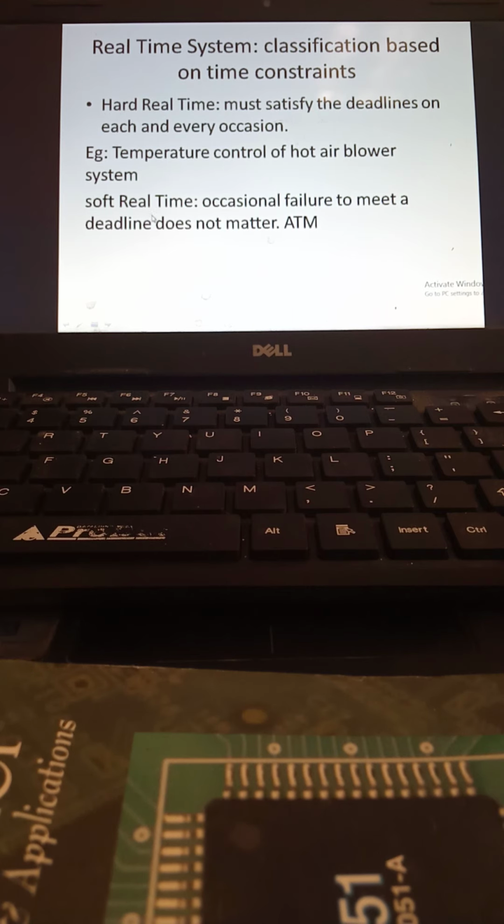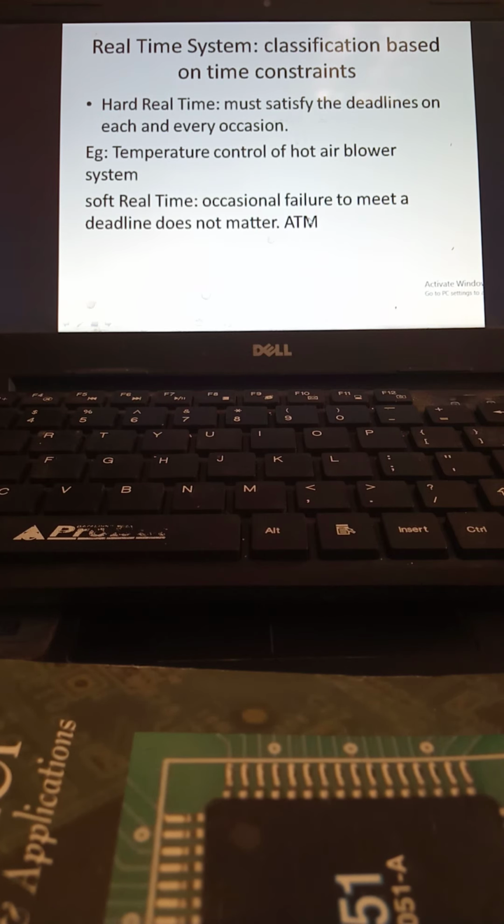Next is, as I told, ATM, the soft real-time system. What is a soft real-time system? Almost every time, whenever it is possible, it should give the output within the correct time. But once or twice, if it doesn't happen, it will not have a big effect. But if every time it is not meeting the time deadline, you will throw that system away, no? Will you keep it? No. Like an ATM, once you go and if it fails, then you will go to another ATM. So occasional failure to meet a deadline does not matter. That does not mean that every time it can fail. No.